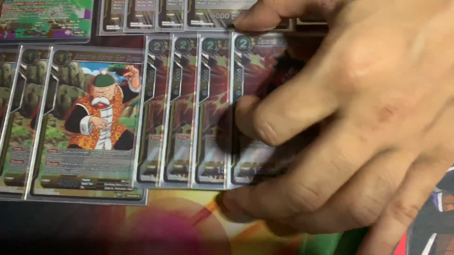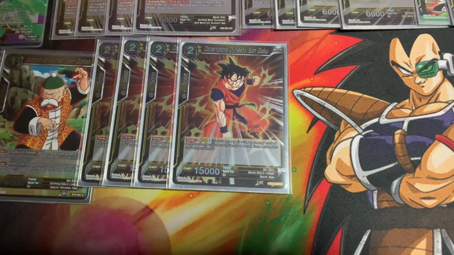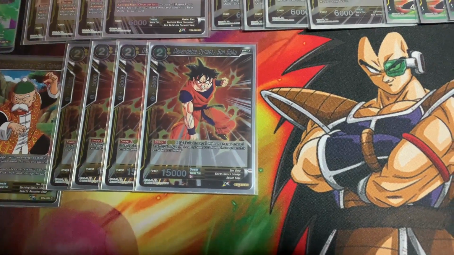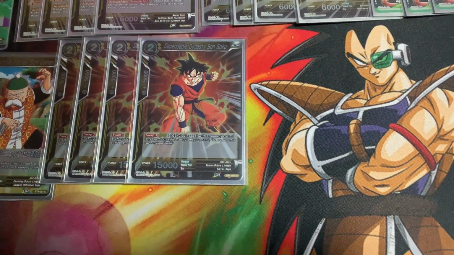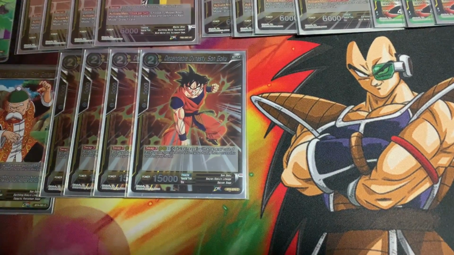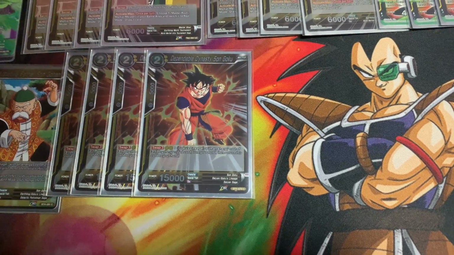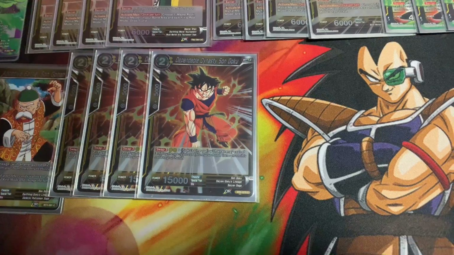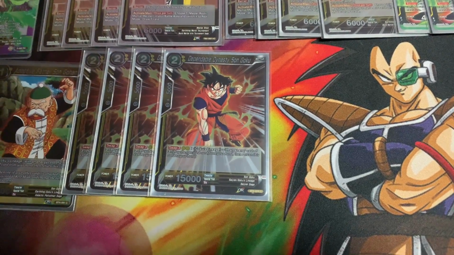I run 4 Dependable Dynasty Son Goku. So I literally play him on turn 1. I can swap right into a Goku and start attacking my opponent with a 15k beat stick that early, which is very effective. Now this Goku has an additional ability, which is very good. You can pay 2 yellow and I can swap into a 3 drop. That of course meets the requirements.